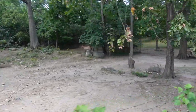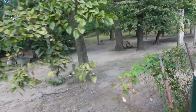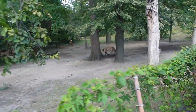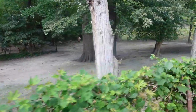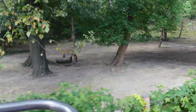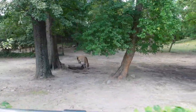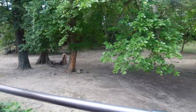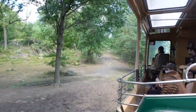Everyone could please stay seated for me. Thank you. Now as we are getting some good views of these guys right here, you might notice a couple of differences between them and the normal domestic horses we're used to seeing. Some of those being that these guys are a little bit shorter, a little bit stockier, and they are rocking an awesome mohawk as opposed to a mane. They're also missing their forelock, which is that piece of hair that covers the front of their foreheads.